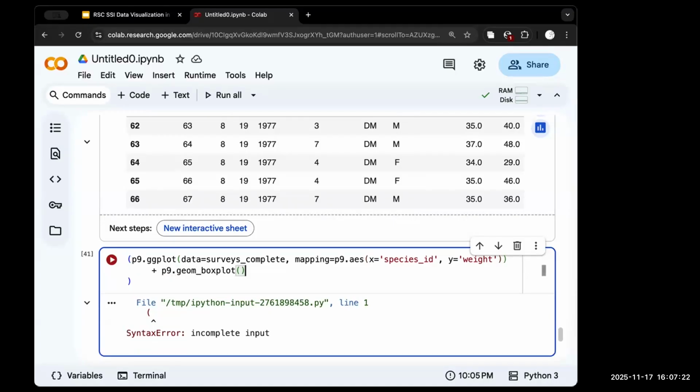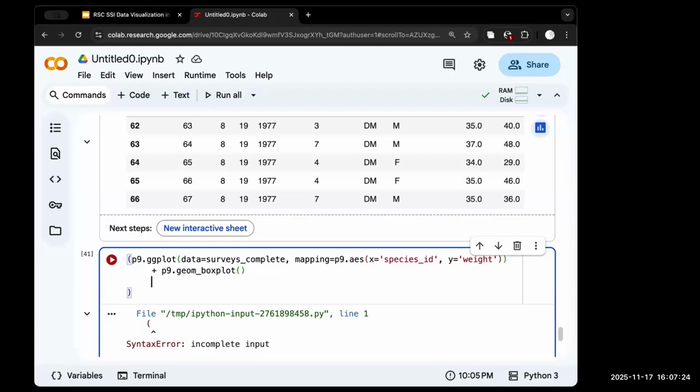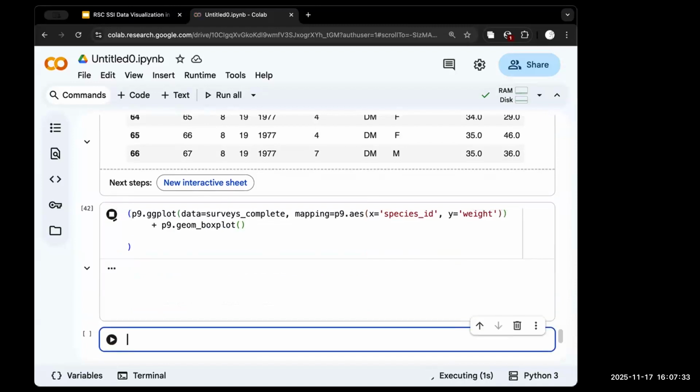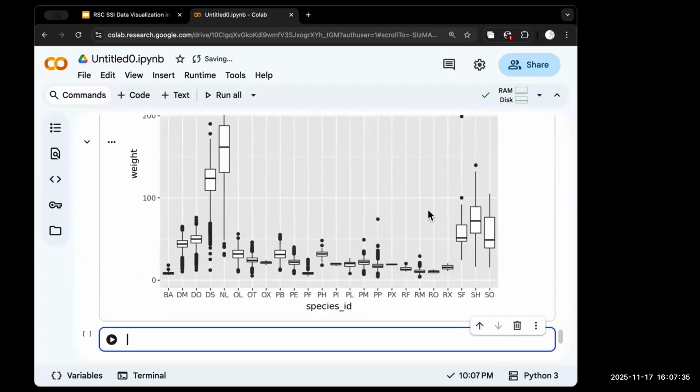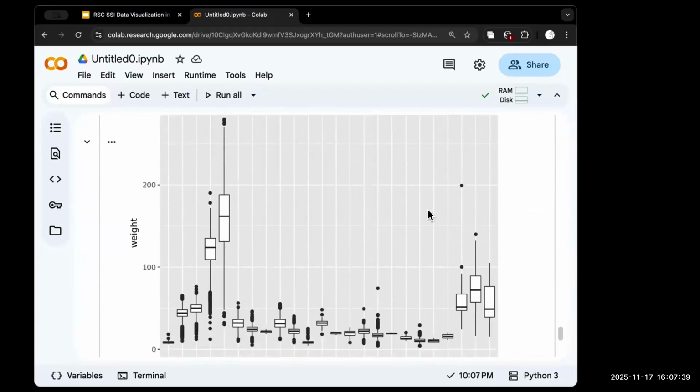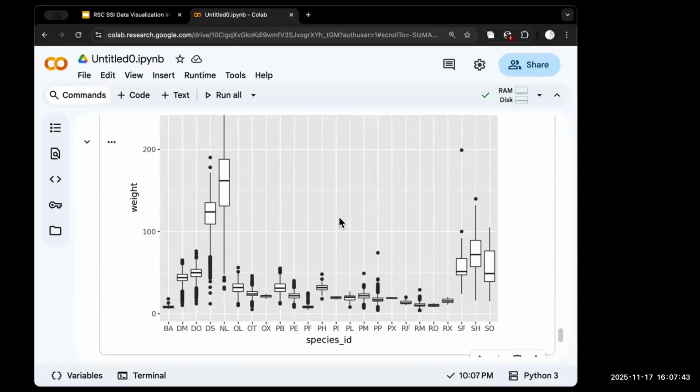Well, this was not necessary. You can leave that space. It wouldn't cause any harm. Now I'm going to press Shift Enter to run. We have got a plot, a box plot of the data. Okay. So weight over species, all right.